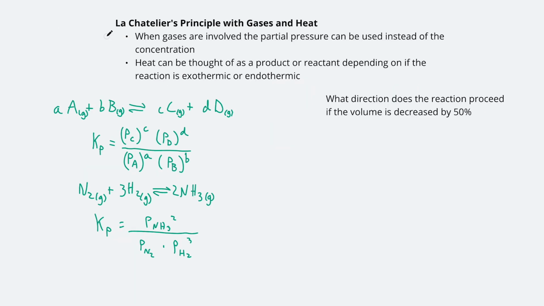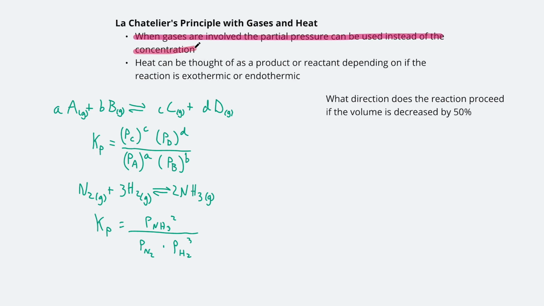So far, we've only talked about equilibrium in terms of the concentrations of the reactants and products, and now we're going to talk about what you do whenever they're talking about the partial pressures of gases that are involved in a reaction. First, remember from one of the previous videos about other gas laws, we said that the partial pressure of a gas is directly proportional to the number of moles of that gas. And so what that allows you to do is basically equate the partial pressure of a gas to the concentration of a gas.